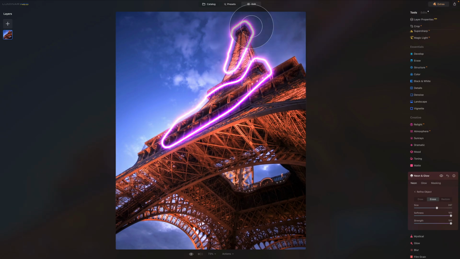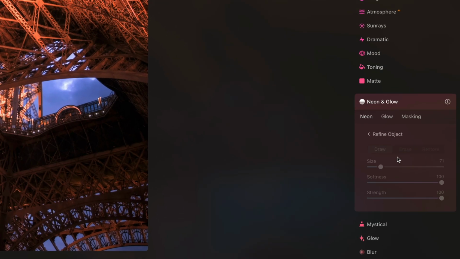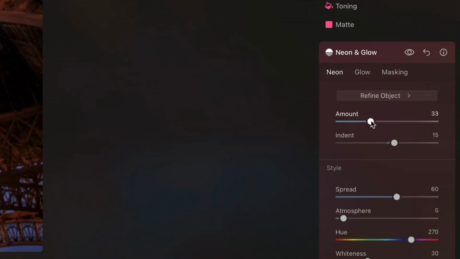I can actually make my brush bigger, okay? And then I can go to Draw, and I'm going to make a small draw. And I just want a bit of electric light here, not so big. So let's undo that. You can undo by going here. Okay, let's do it again.